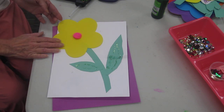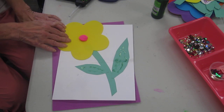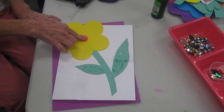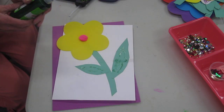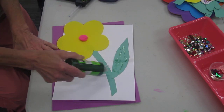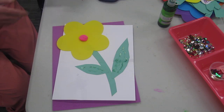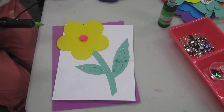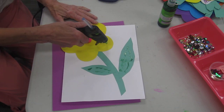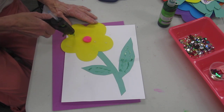Now I've made my flower. I've glued on my foam and I've glued on the center of my flower. And I made a stem and some leaves, and I just used some glitter glue to make my leaves nice and shiny. But if you really want to dress that flower up, and it might not look the same as in your garden, but it's so much fun, you could add some bling to your flower.